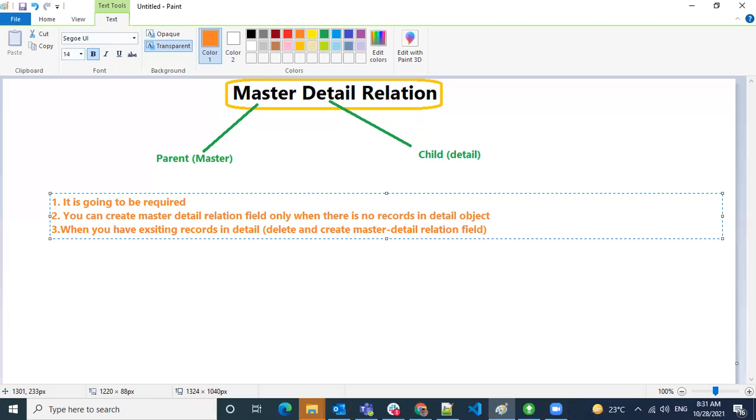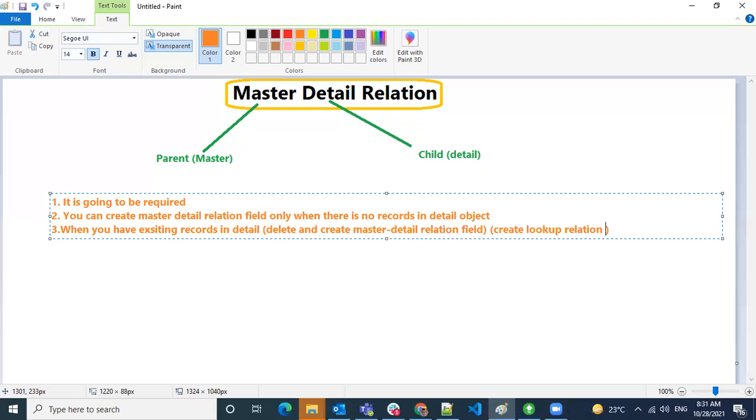The second way: I have millions or thousands of records and I cannot delete those. Then the second option is to create a lookup relationship first. Lookup relationship is one more relationship we have, and we're going to cover it later.